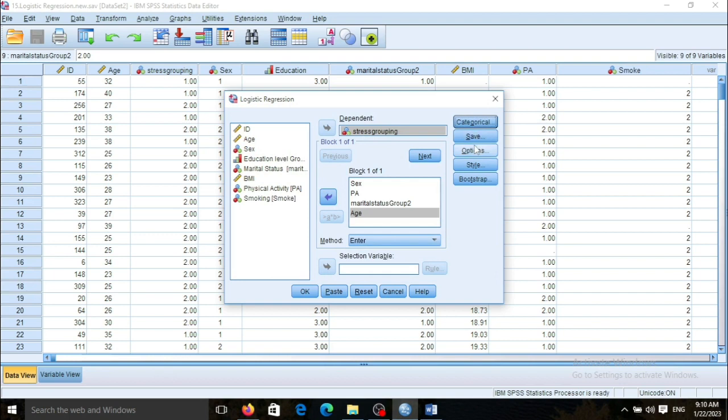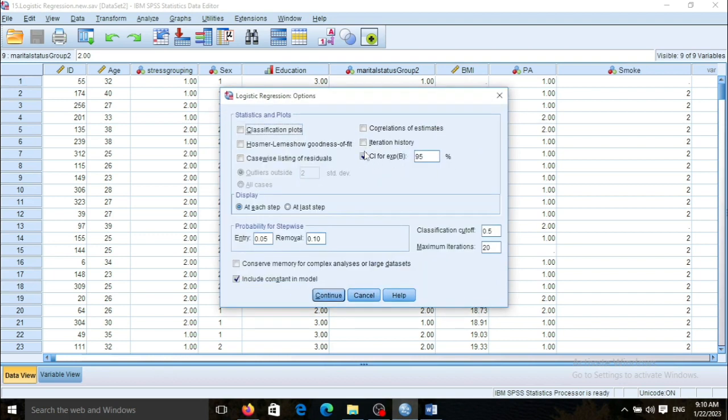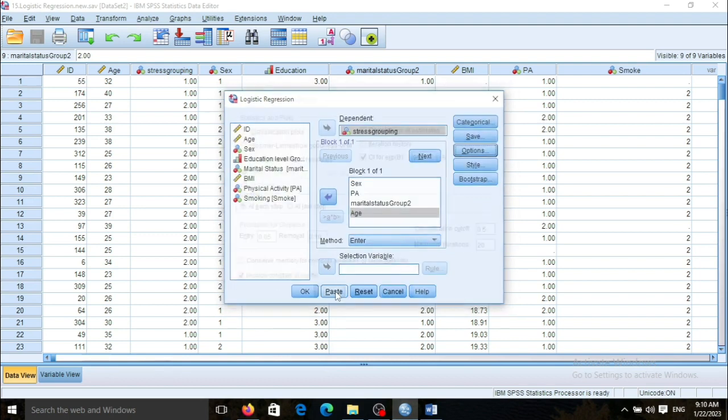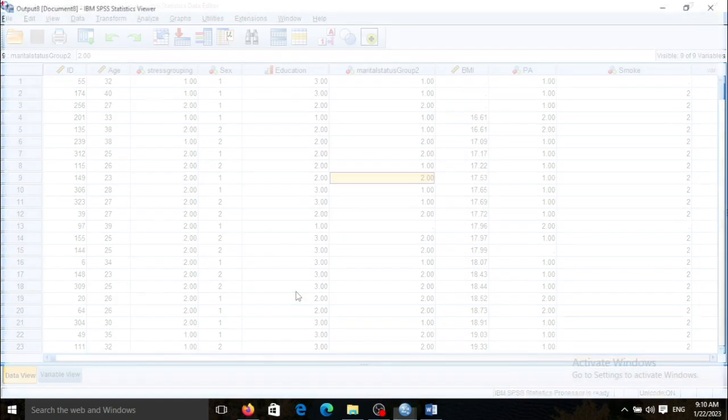And you have also this options icon. Please be sure that you have chosen this to include confidence interval in your study, and then click OK.